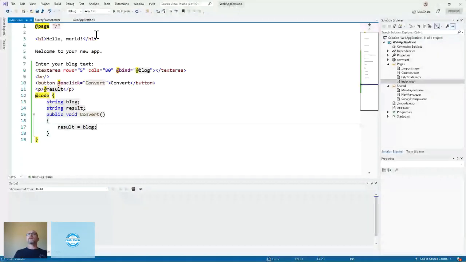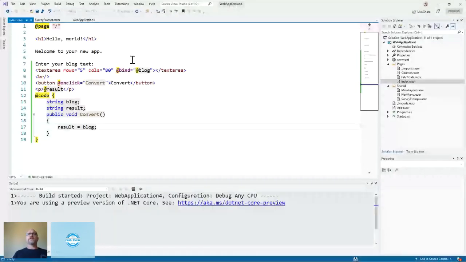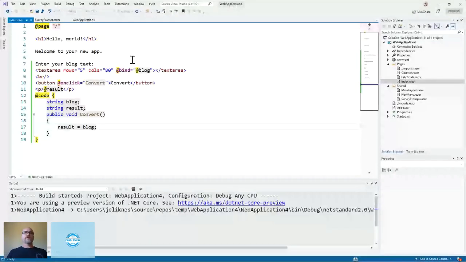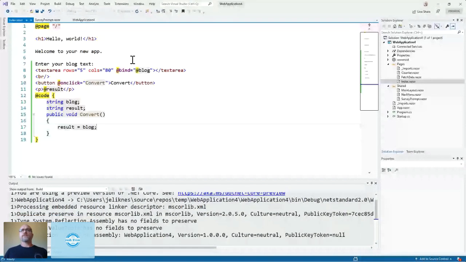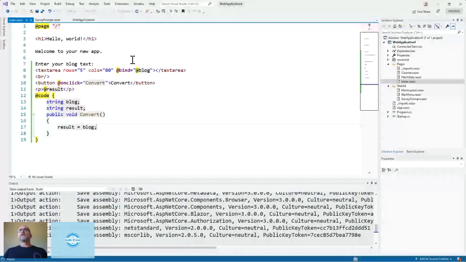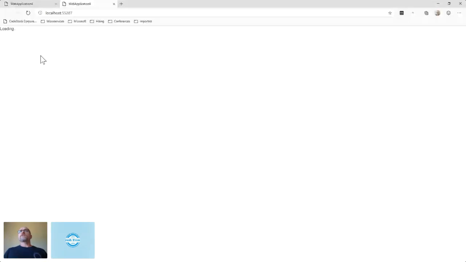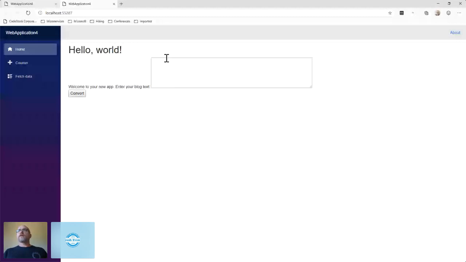So very simple: a text area that's bound to a value, a button that you can click to convert it, and a result. We're going to spin this up and see how we did as far as using the template, using the built-in data binding attributes to make that happen. So we're loading. Okay, so I can enter my blog text, so I can do like a header. Notice I'm using Markdown. Of course, there's no reason why I would think this has Markdown support, and if I do convert, it's just bringing the text through, which is exactly what I expected.